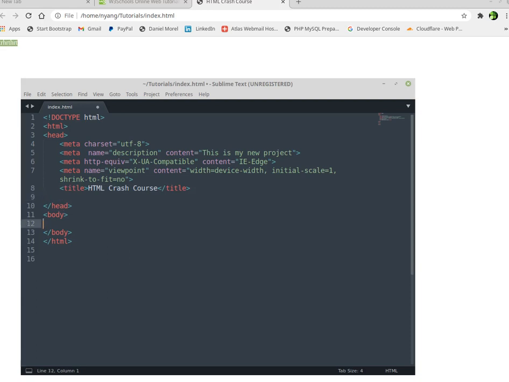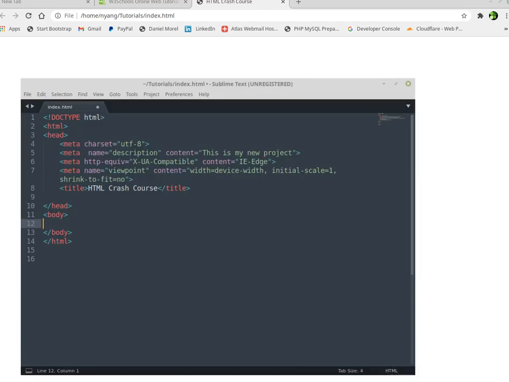In the body tag, any code we write here that we want to appear on the web page will be under the body tag. The body tag is opened immediately after the head, and the body tag is closed. All components of the web page, or all information we need on the web page, should appear in the body tag.